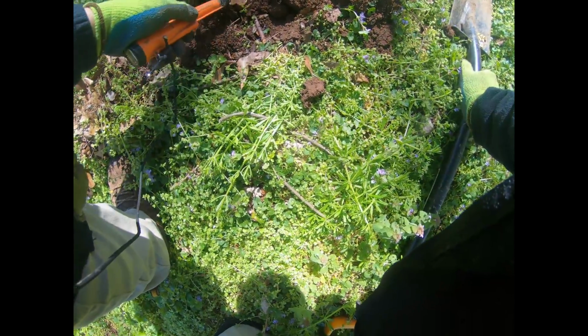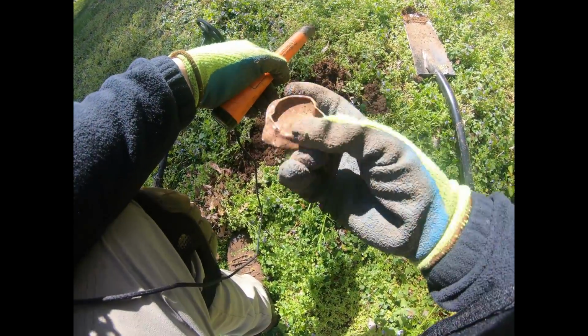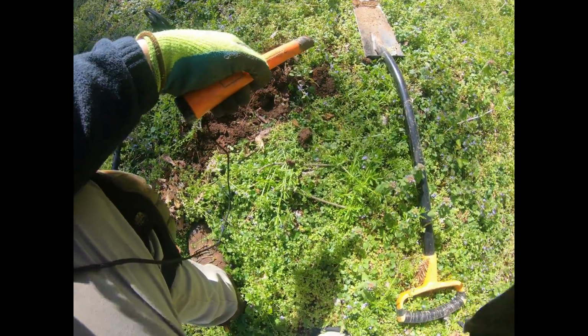I see something here, a can. Well, there was the fuss for the big signal. Just an old aluminum can. All right, let's go find something else. Put this in an old pocket. All right, let's check the hole again.